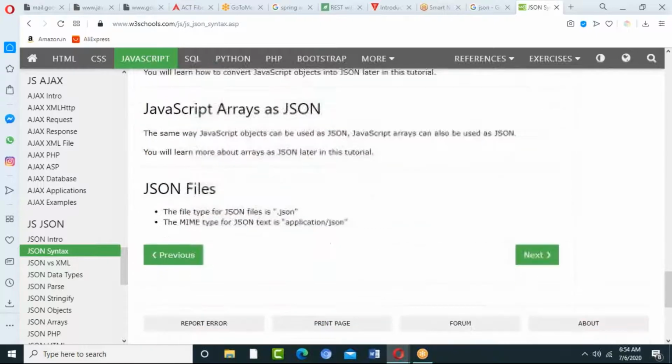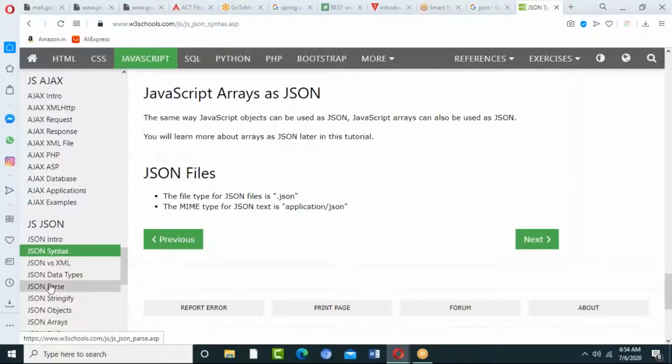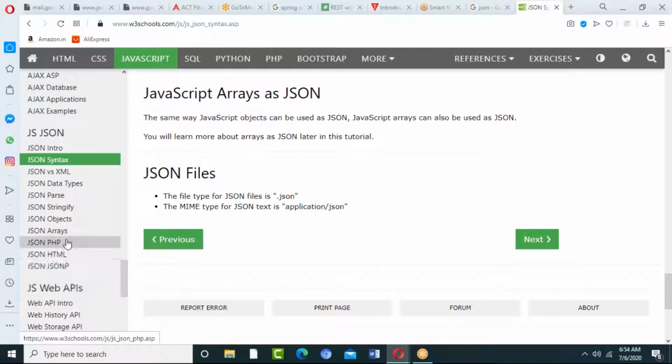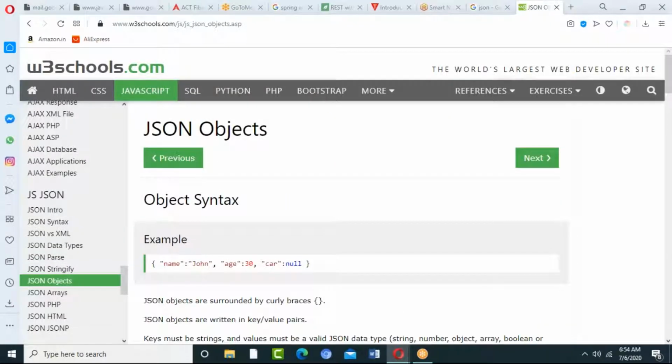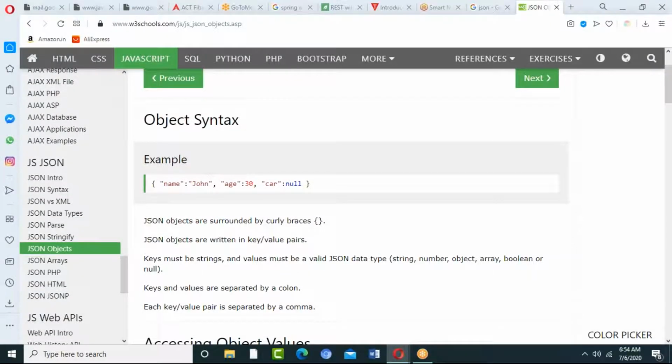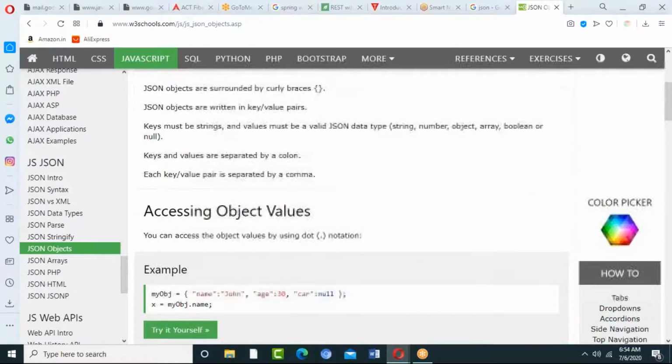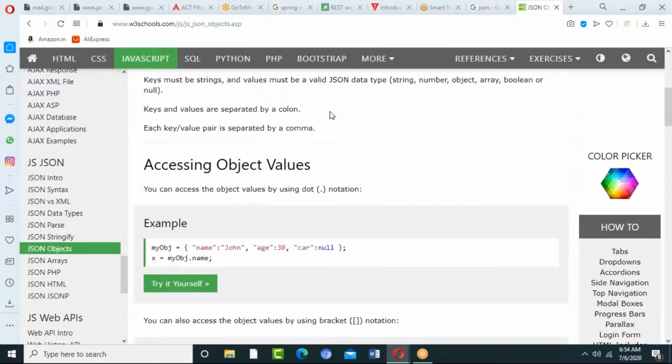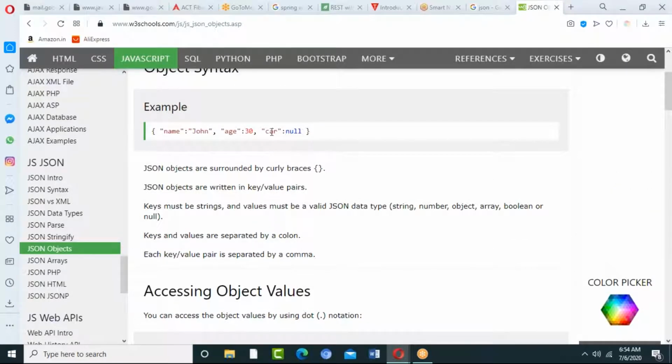Person JavaScript arrays as JSON. Name John, age 30, and car null. Some JSON data, whatever you see in the open bracket.